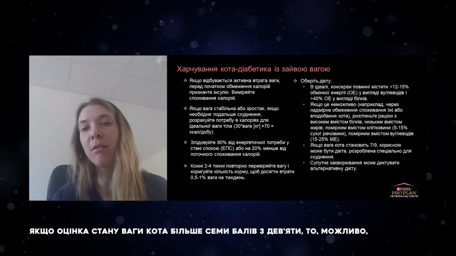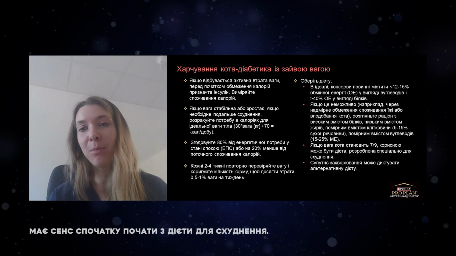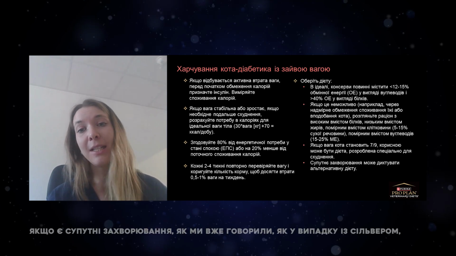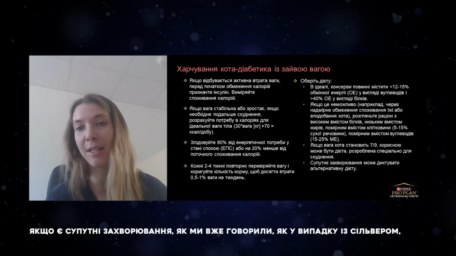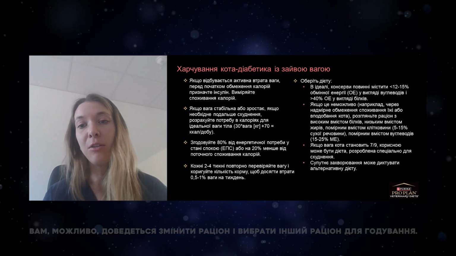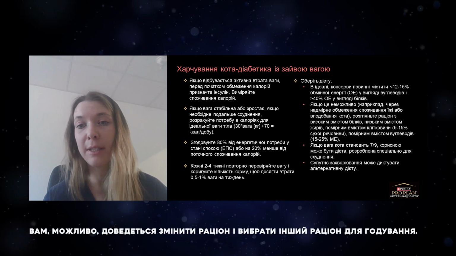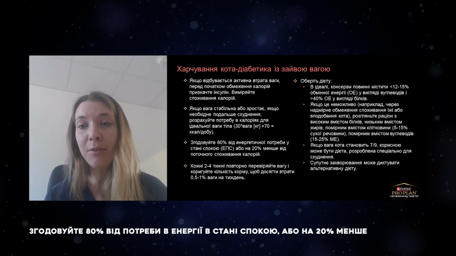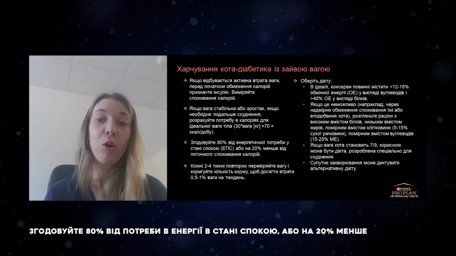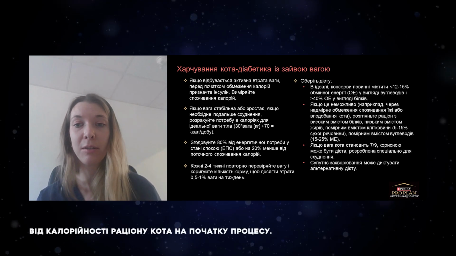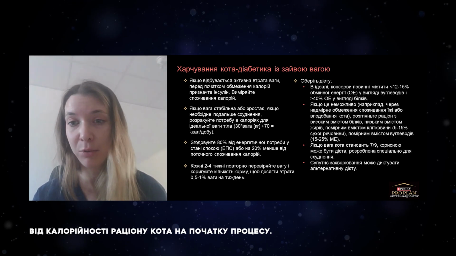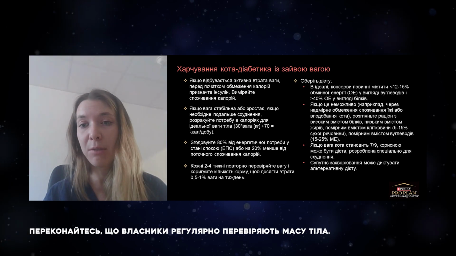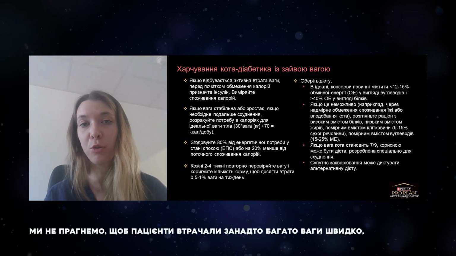If the cat body condition score is more than 7 out of 9, then maybe it makes more sense to first start with a diet that's really designed specifically for weight loss. And if there are concurrent diseases, like we said, comorbidities, like in Silver's case, you might need to change diet and to choose another diet. For the food, you will feed 80% of the resting energy requirement or 20% less of the caloric consumption of the cats that you have assessed in the beginning of the process. And then you really want the owners to check regularly the body weight. You do not want the patients to lose too much weight too fast.